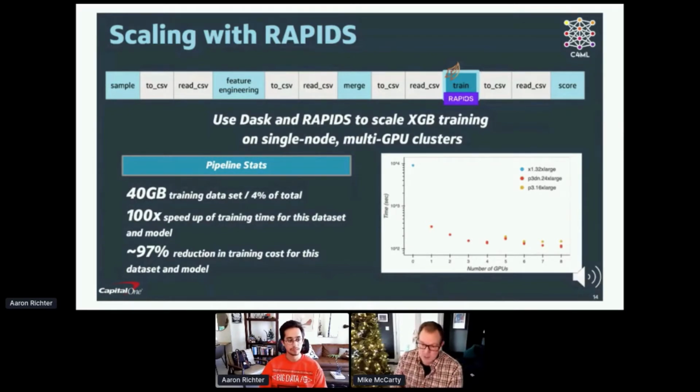For this particular data set and this particular model with these type of parameters, we were able to get 100x improvement on the training time, which was really fantastic. And you can see a plot there on the right. It's a log scale on the y-axis, just so you can see the actual blue data point. That was the original training time.